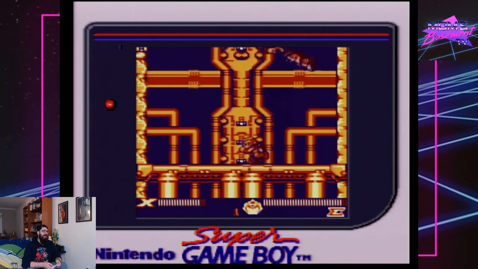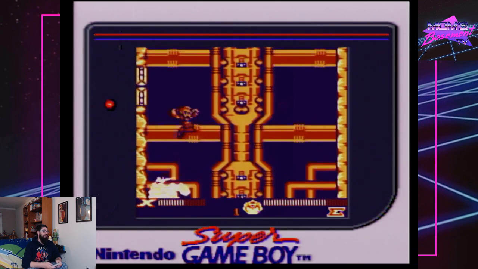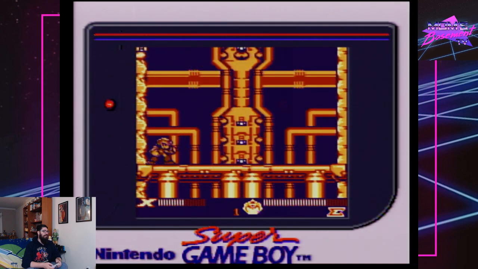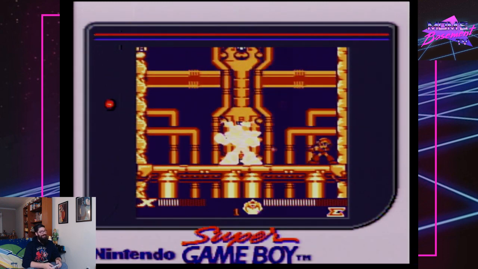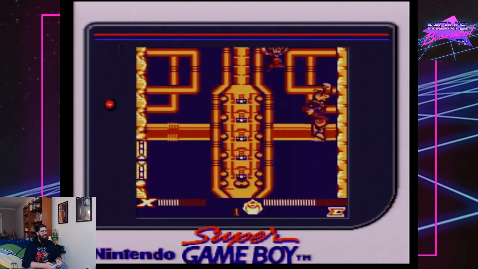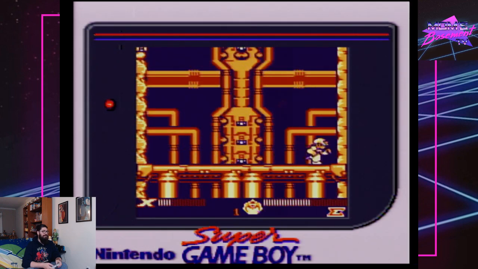What? The dash right away? Oh, fuck you. Oh my god. My spirit has been broken. There's no question. What if I just... Oh. Oh, okay. All right. Can't even get out of there. Motherfucker, I hate this fucking boss.